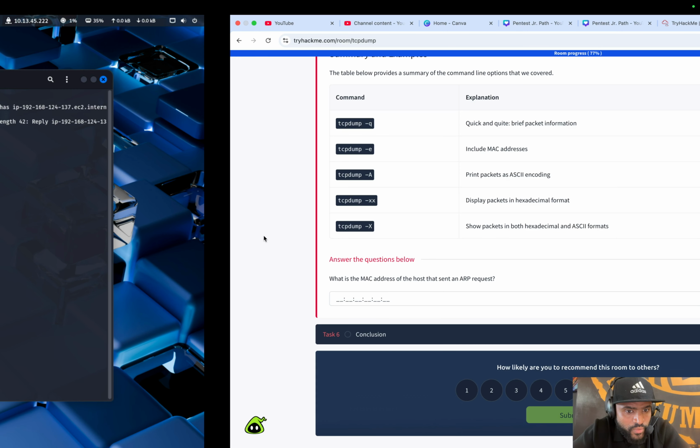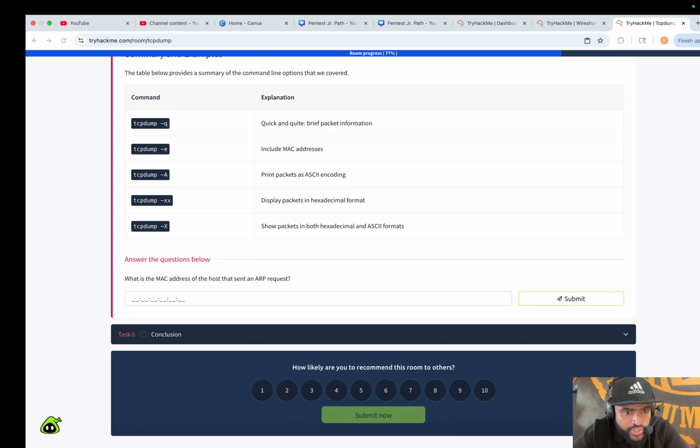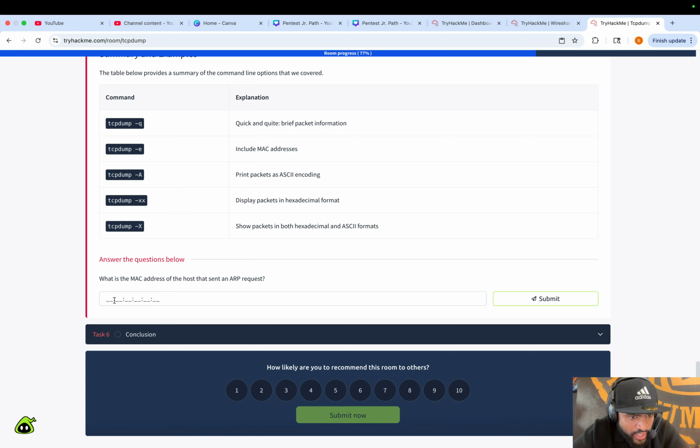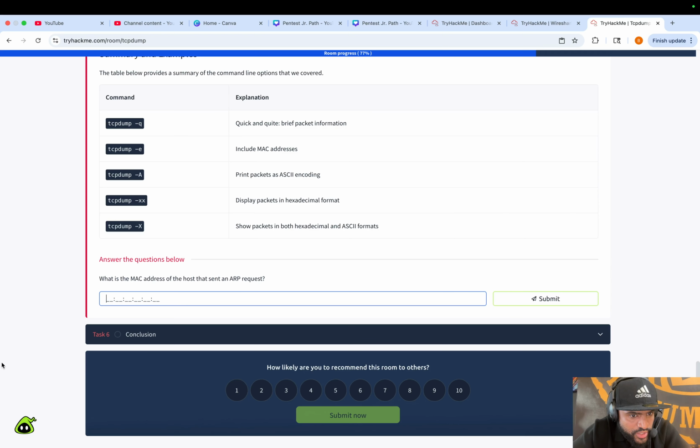Once you put -e, it will give you the Ethernet, which is the MAC address, and the format is just two characters separated by a colon. So that would be here. What's the question again? What is the MAC address of the host that sent an ARP request?